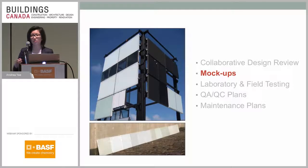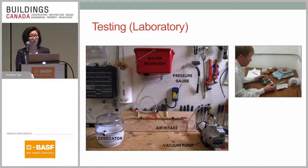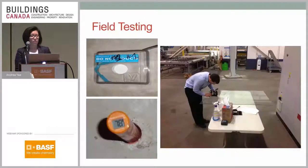We'll engage in mock-ups to make sure that things are being done as we want them. Our architects are obviously constantly doing these visual mock-ups to make sure that they're getting what they want, and we're not going to discover that the building is red instead of green or is shiny instead of matte. These mock-ups help us prevent those errors, costly errors, from occurring down the road. We'll do lab testing to make sure that the materials are performing as we want them. We want to make sure that we're not running into risks because of poor or improper material selection. We'll also do field testing to make sure things in the field are performing as we want them.